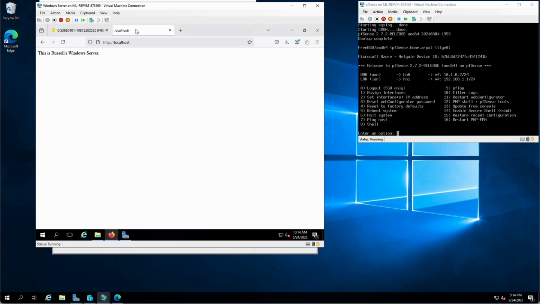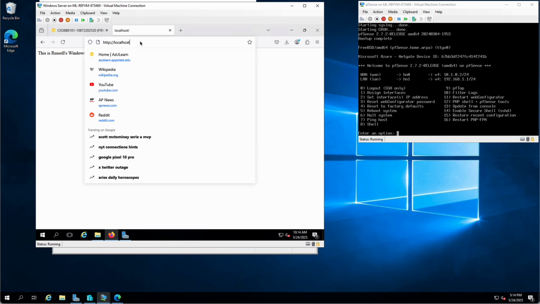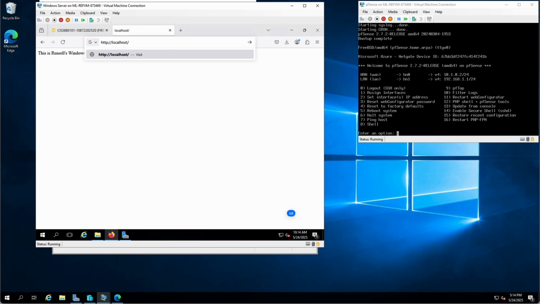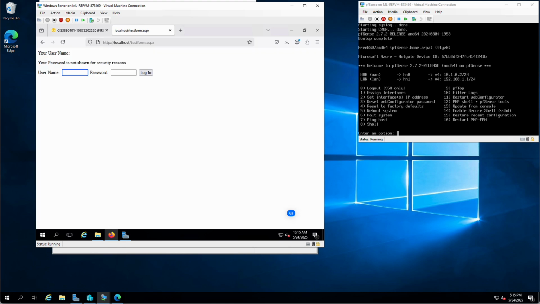In order to get this open, I have to type in /testform.aspx. And then I hit enter, and that's targeting this specific file. Now, since I installed the ASP extensions, this works. If you didn't, you would actually see a bunch of embedded code in here.